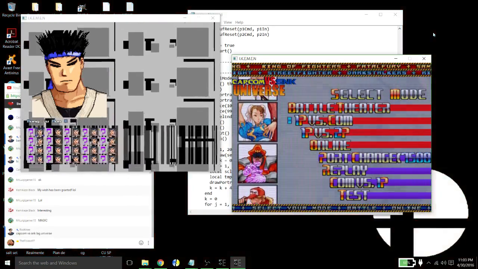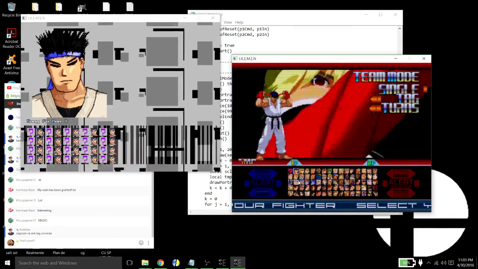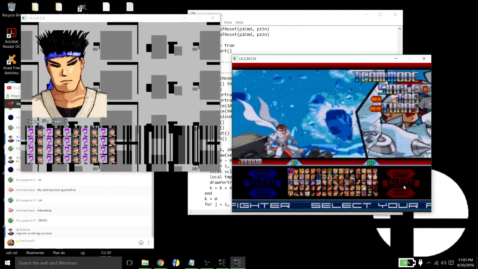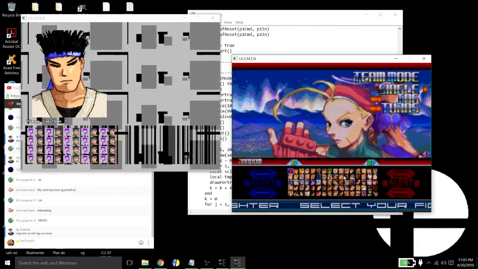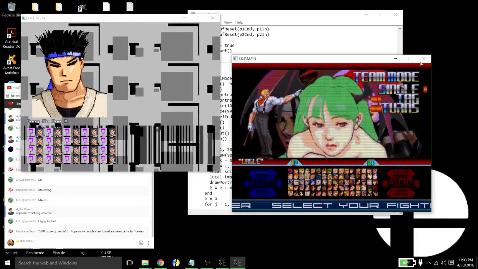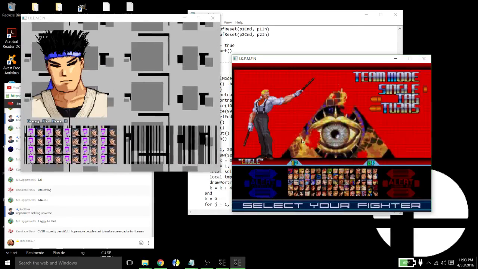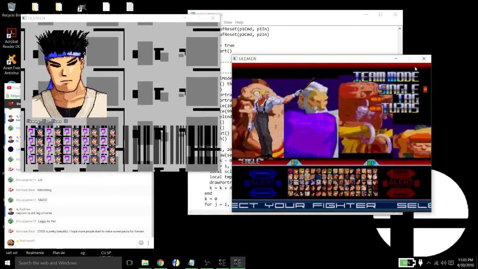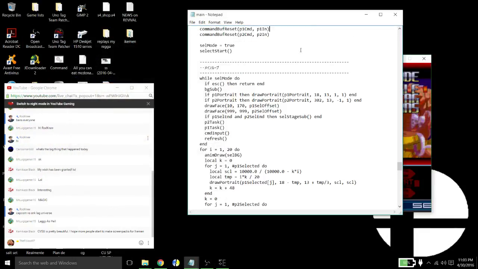Capcom vs. SNK Lag Universe. Shoutouts. Alright, so as you can see here, the roster table is divided. Not divided, but you have these 2 nice little sections here, and you have this one box here. And I want to make it so that it fits in the middle right here. It's lagging a lot. Sorry about that, guys. But anyways, let's say I wanted it to be in the middle right here, just like how it is.